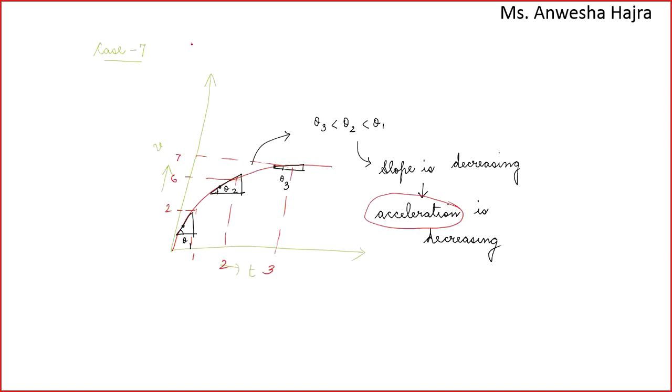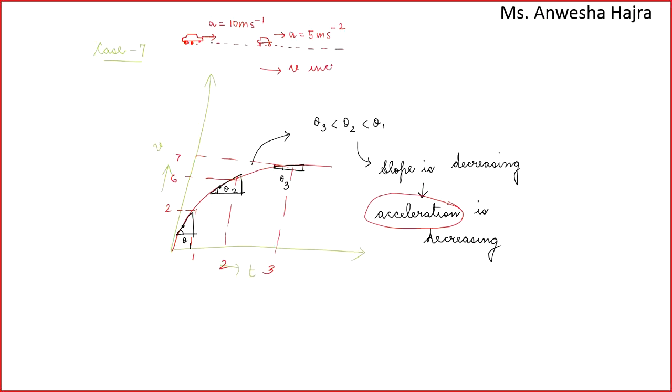Say for example, you start your car from here. This is your car. Here you are accelerating with high speed. Say acceleration is 10 meter per second square. You are moving. After some time, you are accelerating with 5 meter per second square. Does it mean that your velocity will decrease? No, your velocity is going on increasing.